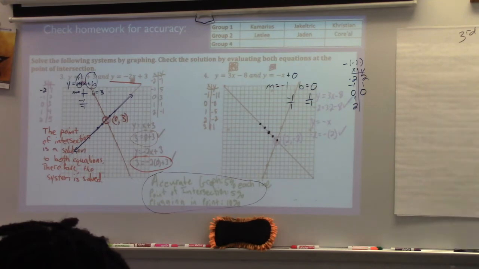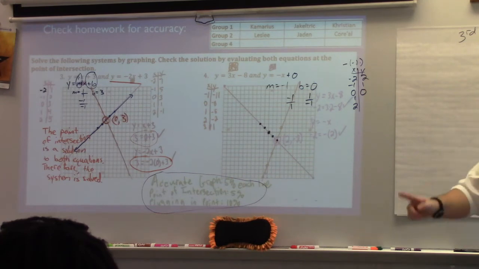I'm okay with you not being 100% comfortable with slope and y-intercept and just graphing from there. We should start to develop more comfort with that because you covered it with me or Miss Anderson last year. We've seen it multiple times and we reviewed it at the beginning of this year. So you've got to be able to graph, and then you just need to realize, hey, that solution, that's my point of intersection.